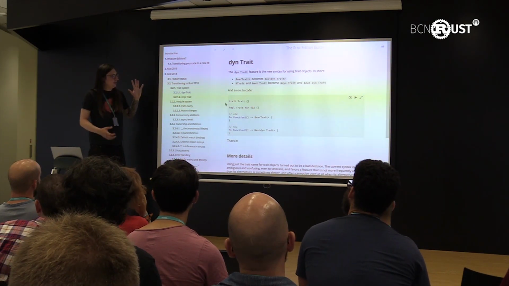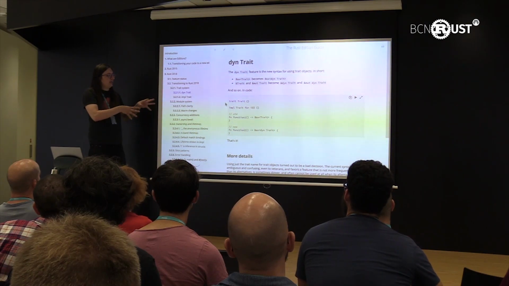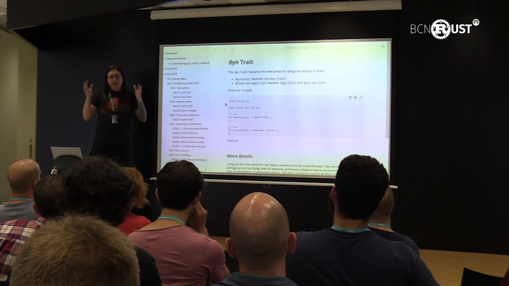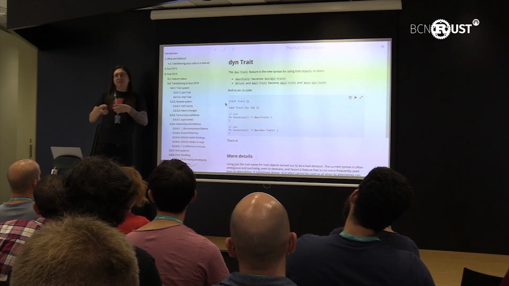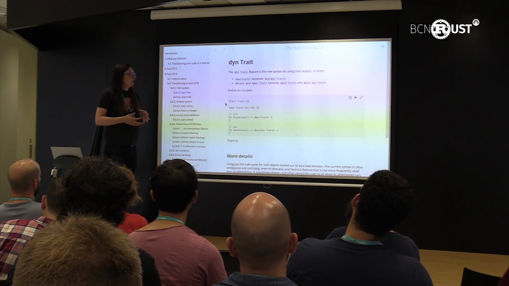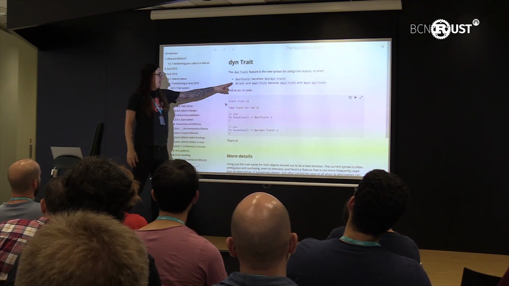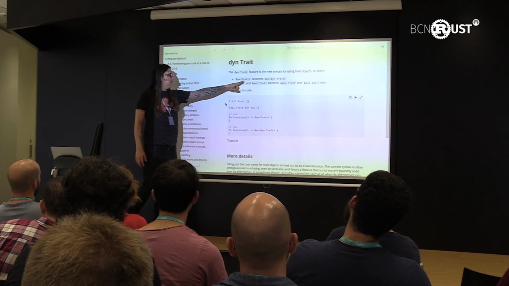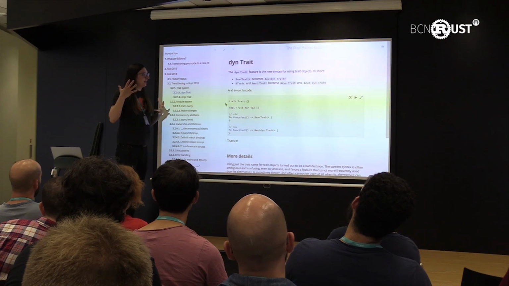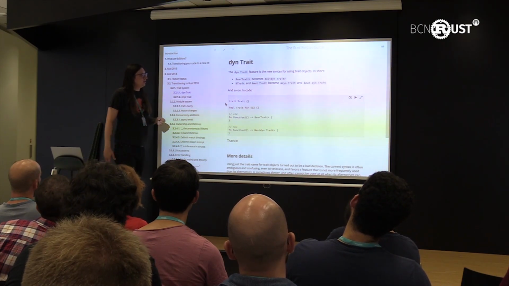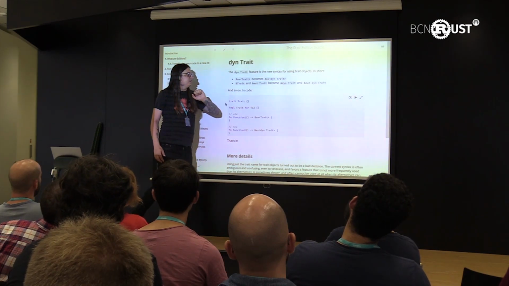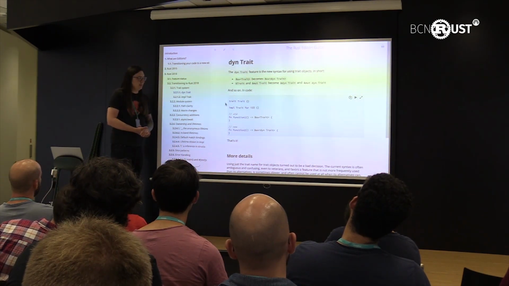And so Rust has this concept of trait objects. We didn't talk about traits in the intro, but they're sort of like interfaces. So you can say, this variable is anything that implements this particular interface. And so the problem was we had this syntax that was like Box<Trait>. And the problem is that that doesn't really clearly say that this is anything that can be part of that trait. So we added this new dyn keyword. And so now it's Box<dyn Trait> to show that it's dynamic instead.